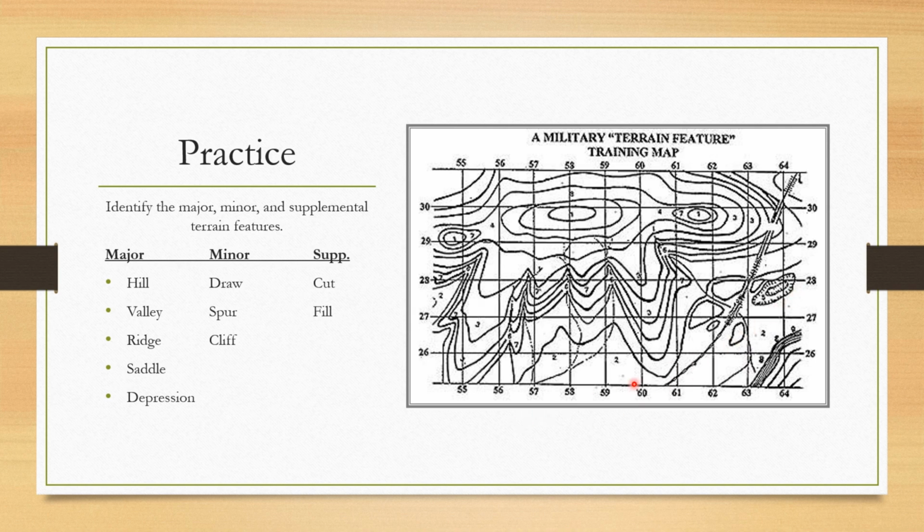Next, we have our ridge. So our ridge is going to be our connecting and concentric hilltops. So we see our hills, and they all share this contour line right here that goes all the way around. So we know they're connected.